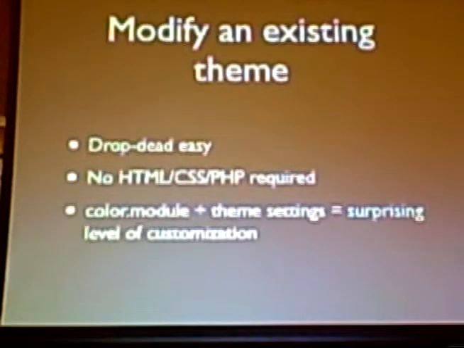So you can take a, did I skip one? Okay, yeah, no. Modify an existing theme. And this is drop-dead easy, doesn't require any code. And all you're doing is you're uploading a contributed theme, and depending on which theme it is, it could have certain settings and could have integration with a color module like Garland does.